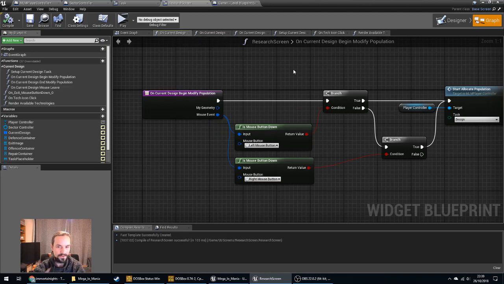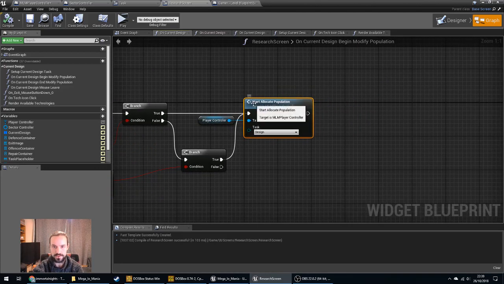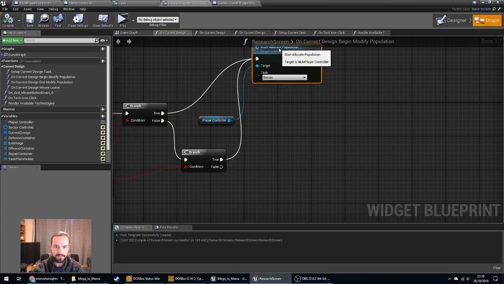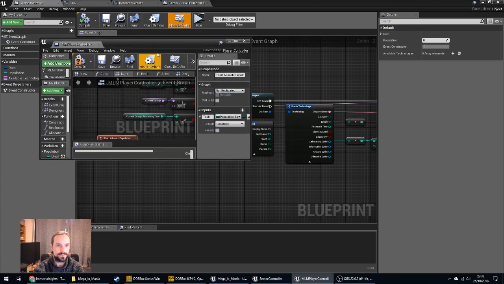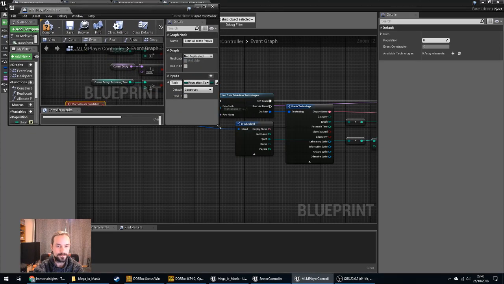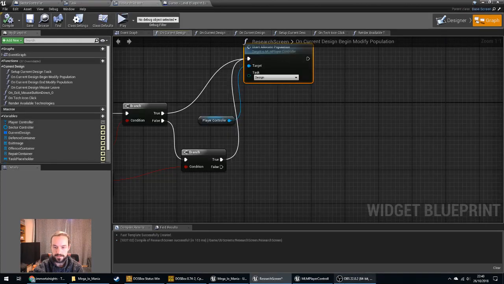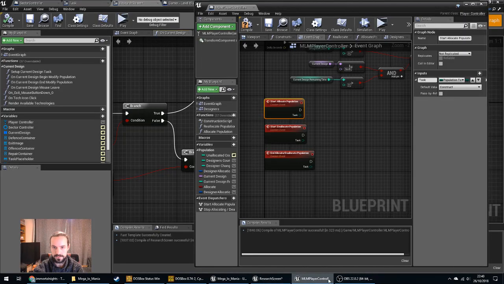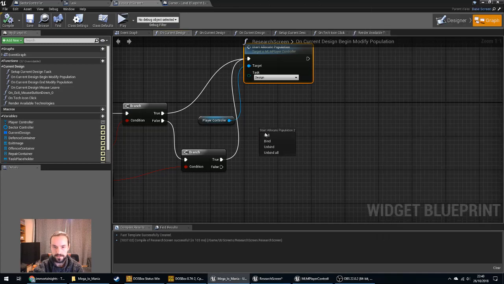Here we go. So on the player controller, it calls the start allocate population, but what it can call instead, we just drag that out of there. That one and call.